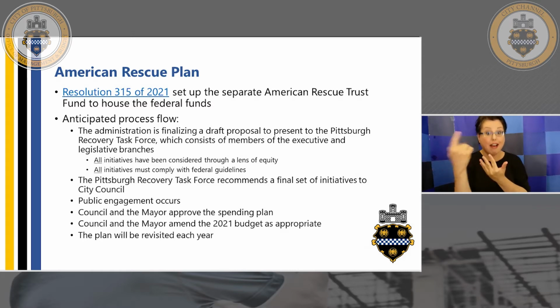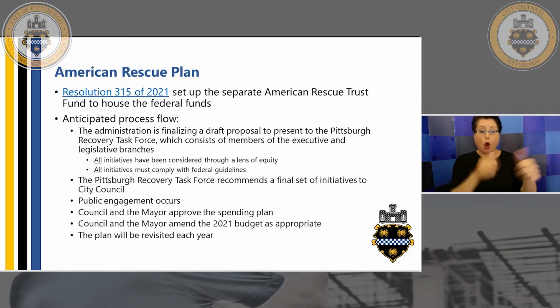And here's the anticipated process flow. So right now, the administration is finalizing a draft proposal to present to the Pittsburgh Recovery Task Force, which is set up in this resolution, which consists of members of the executive and legislative branches. All initiatives have been considered through a lens of equity. I know that's a huge component for all of our elected officials. And all initiatives must comply with federal guidelines.